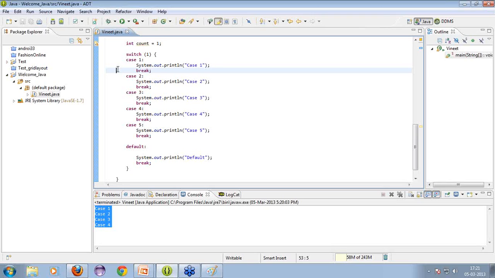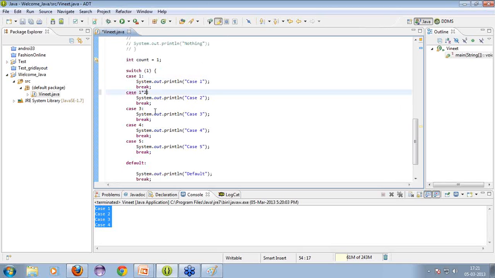Rakesh asks, can I put an expression in a case, like 3 plus 4? Okay, let's test it out. Let's say for the second case, he wants to put 1 into 2 like this. That is completely fine. Rakesh, it is the second case. 1 cross 2 is actually 2 and I'll change this switch to 2. If there is a case for 2, it will print case 2. So does that answer your query, Rakesh? I hope it answers. It will directly go to 2.